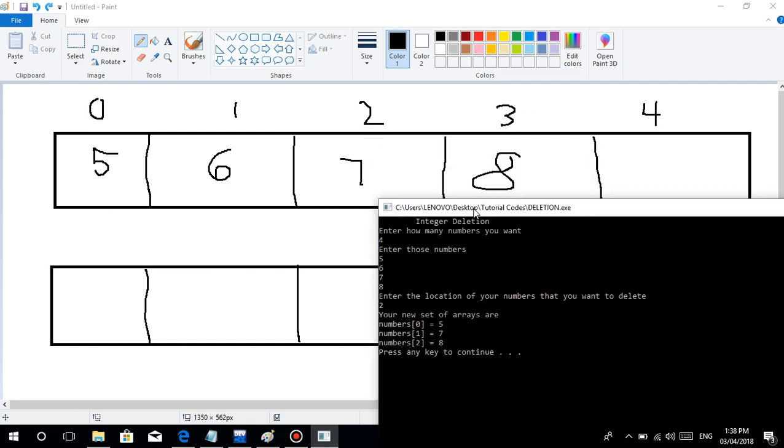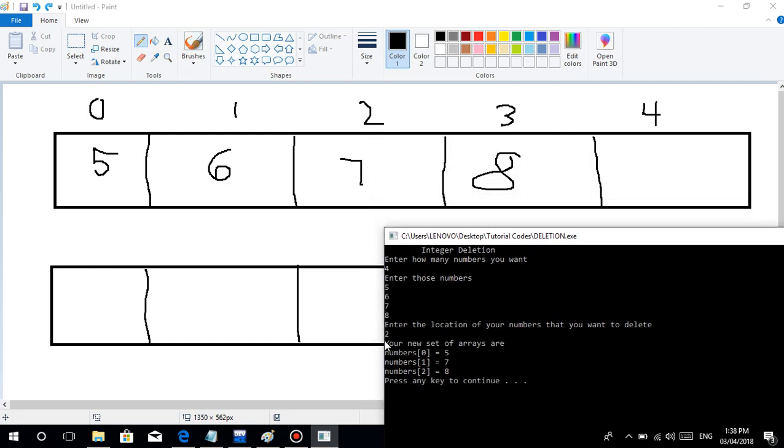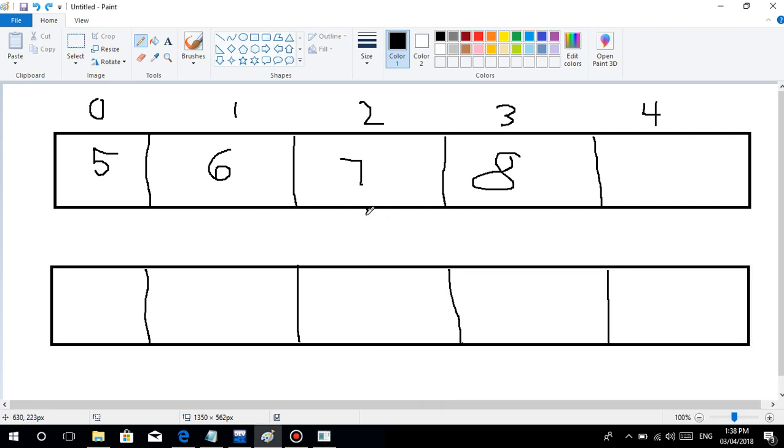Once nangyari yan, etong 7 ay tinitake niya lang, ino-overwrite niya lang yung position. Pumupunta lang siya dyan. Kumbaga, etong location na to sa array ay nag-i-equal sa location nito sa unahan niya. So parang nag-change lang yung value. Then the next one, pumupunta naman siya dito.